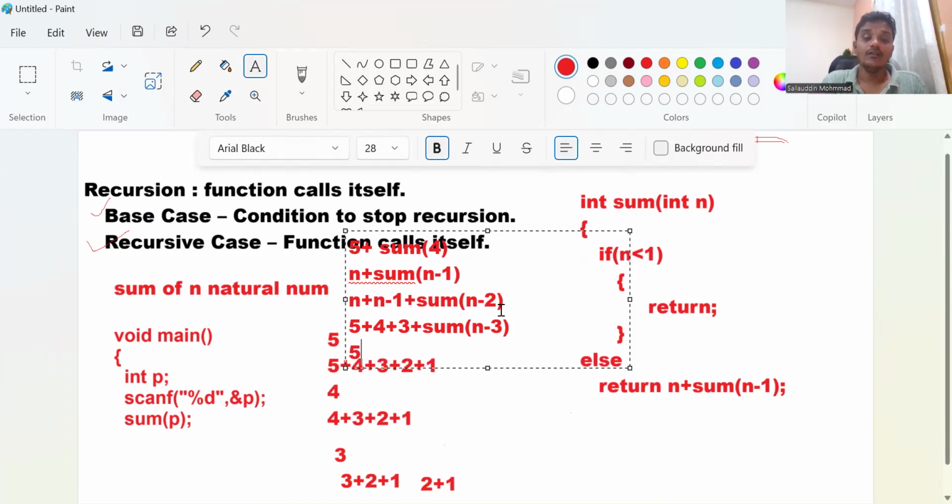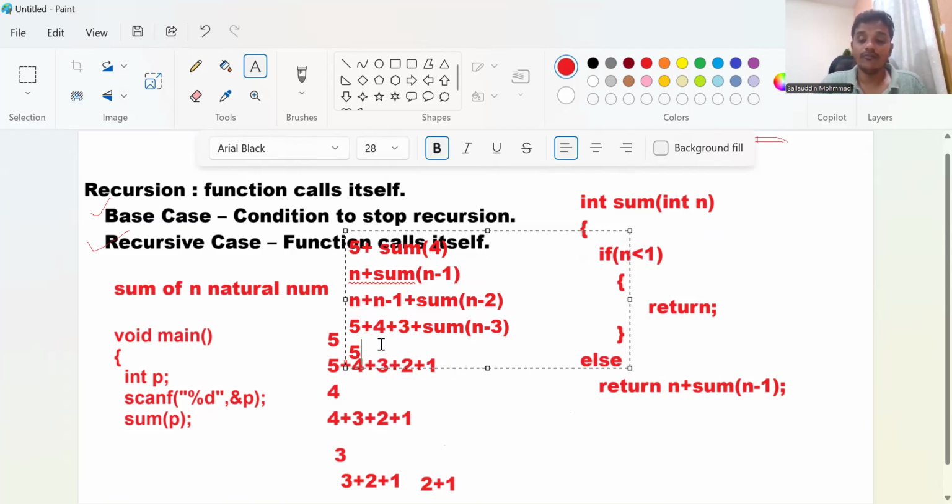Like that, we are calling the sum function every time. In every iteration we are adding. So I started the sum function calling here. When I am calling the sum function in every iteration, in the meanwhile, one natural number gets added to the result.